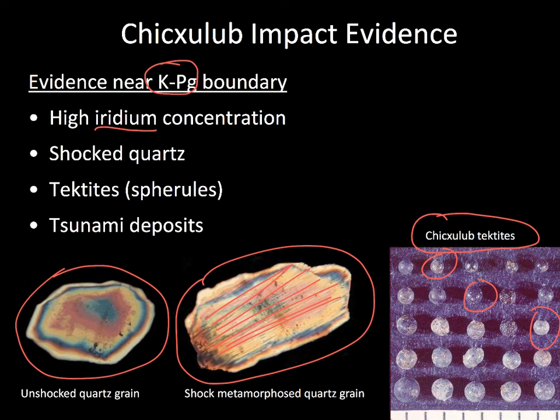And a last piece of evidence, not the last piece of evidence, but the last piece of major evidence in the KT-KPG boundary is the presence of tsunami deposits. In the video, Alan Hildebrand is reviewing a tsunami deposit in the Brazos River site in Texas, and he explains the evidence for why that's a tsunami deposit. Lots of jumbled up rock all together of a variety of different sizes. There have been a ton of different tsunami deposits associated directly with KT boundary sites, indicating that this asteroid that hit the Earth must have hit some water of some kind, which set off tsunami waves into the surrounding areas.